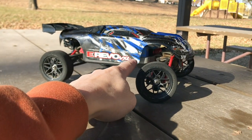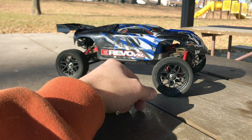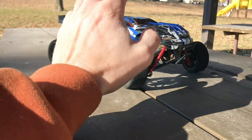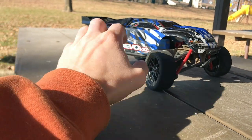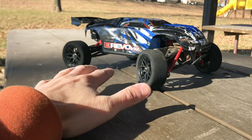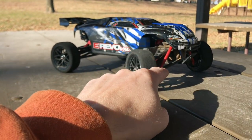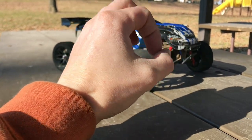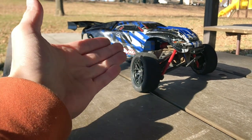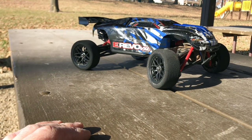Now this one does have some upgrades. It's got the Savox servo because the original servo conked out. The power system, oddly enough, is still stock. I'm pretty sure I have the low speed gearing in it right now, but it could be the high speed — it's been so long since I've messed with this. But this one does have the Hot Racing spiral cut diff gears because I kept on stripping the stock diff gears, especially on the back, multiple times. It just had too much power for that diff. So I put the Hot Racing spiral cut ones in, which were very expensive for a 1/16 scale car — like a hundred bucks total for two, and that did not include the internal gears. I still had to swap the internal spider gears out of the stock diffs. So that was just for a new aluminum diff cup, ring gear, and pinion.